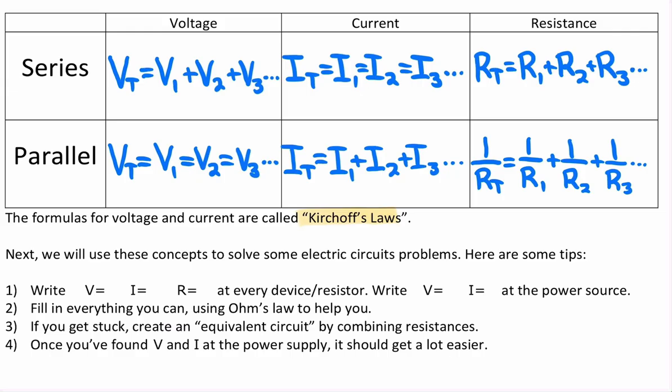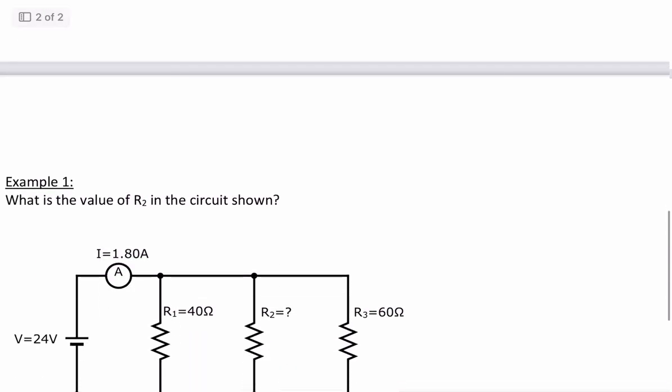We can do some more complex things. So let's look at a couple of examples. And for these examples, especially when you're just getting started out, I recommend you follow these 4 steps here. Once you get better at these and you have some practice, you don't have to follow these steps. You can decide what you want to do next, and you can find some shortcuts in a lot of problems. But for now, when you're starting out, I think using these 4 steps is a good way to go. And I'll refer back to the 4 steps as we use them. So let's look at these examples.